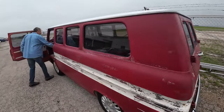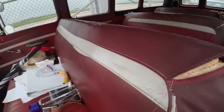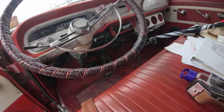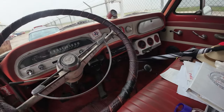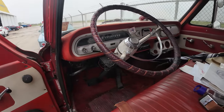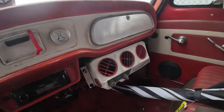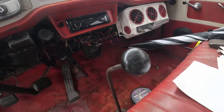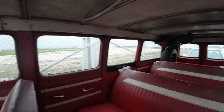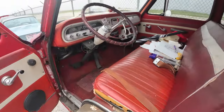Pretty neat. This one's a four-speed, which was not common, and it had dealer-installed air conditioning. Oh wow, so it didn't come from the factory. Did not. None of these did, the dealer had to put it in. No FCs came with factory air. Is that what's over here on the side? Yes. And in the back, hanging from the ceiling. Oh wow. Four on the floor, as they say, right?